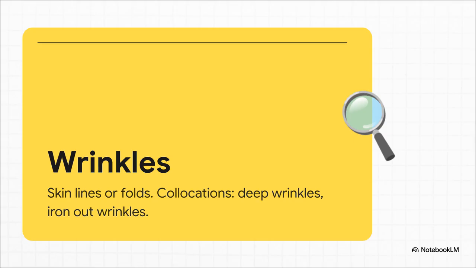Wrinkles. Wrinkles. The Chinese translation here is 皱纹皮肤上的,褶皱衣服上的. Now, what's really interesting about this term is its dual use. Yes, it's an advanced, high-scoring term for describing deep wrinkles on an elderly person's face in speaking task 3, but in daily Canadian life and in those test dialogues, it's constantly used to complain about clothes, like you have to iron out the wrinkles before a job interview. Mastering this double meaning is going to give you incredible flexibility across the different exam sections.